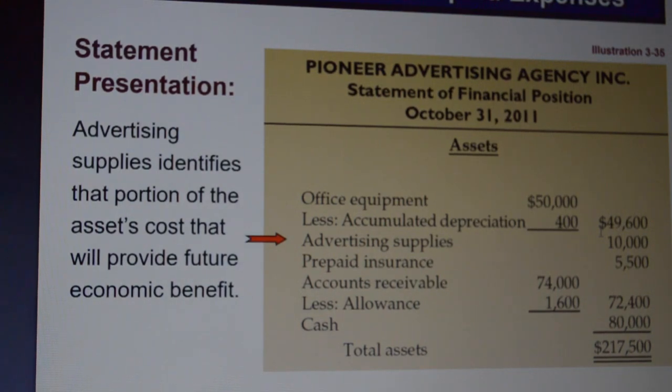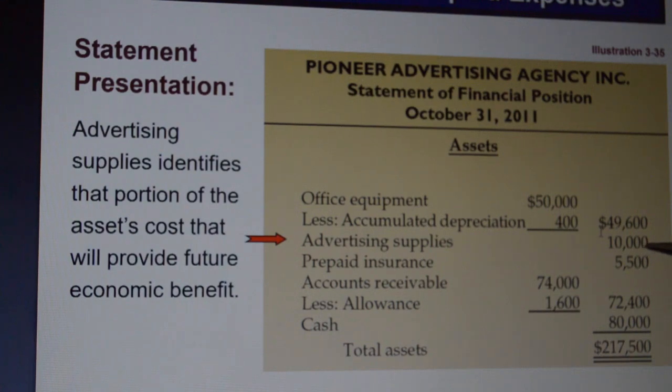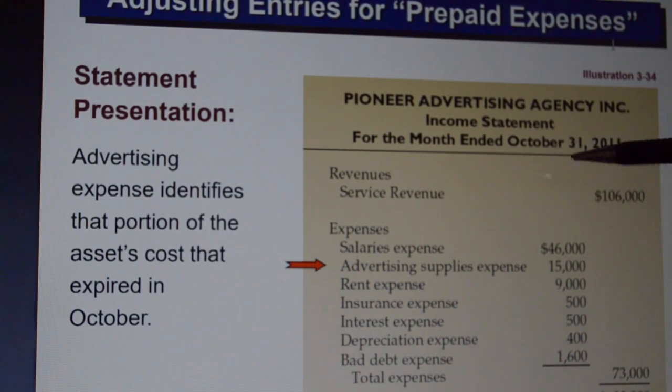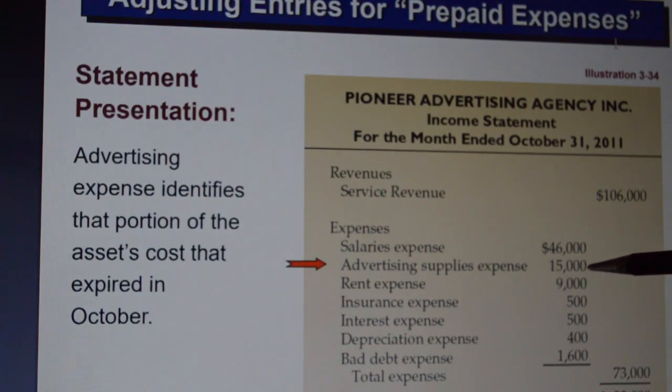And you will see that after the adjusting entries are made, on the balance sheet the supplies will be at $10,000. It has been updated. The account has been updated by the adjusting entry. And this is the income statement side. And over here also you will see that the supplies expense is $15,000. It means we have taken into effect the $15,000 expense to match it with the revenues.